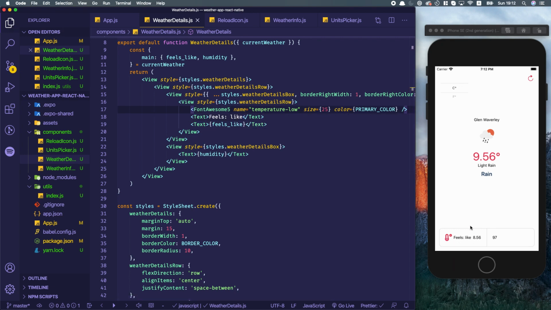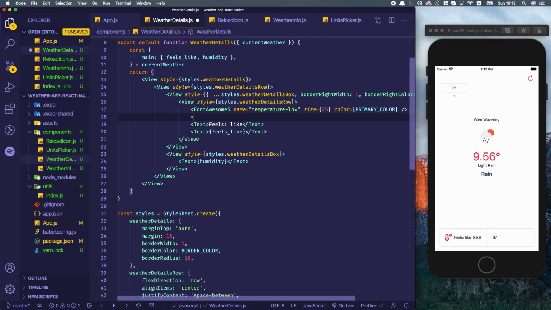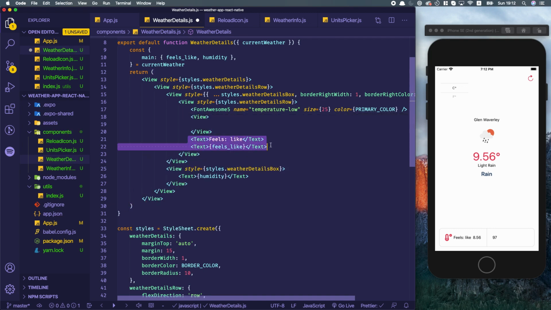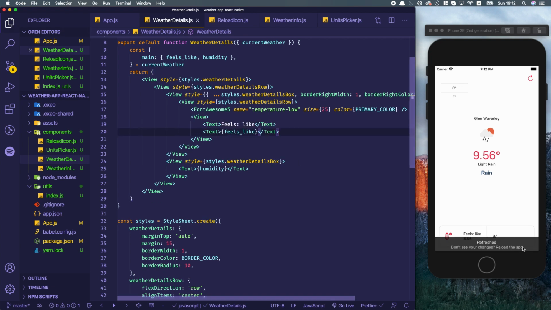You can see that everything shows in the same row, but to make just this look in one row, we can add another view element. This is just like creating divs in HTML, and now we have that in the same row.